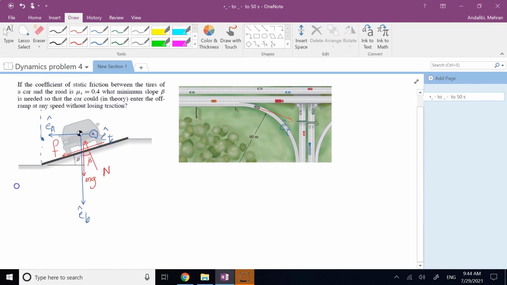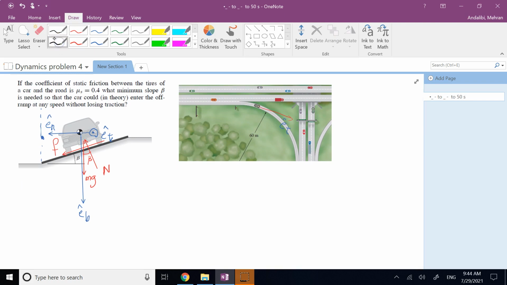Now that we have the coordinate system established and the forces, we write down the governing equations. We have three axes. It's a particle, so we have three equations of motion. Sum of forces along the t direction, which in this case is 0, is equal to m a_t, and if you remember, a_t is dv over dt, the change in magnitude of the velocity, the change in speed. Since there is no change in the speed, there is no friction.